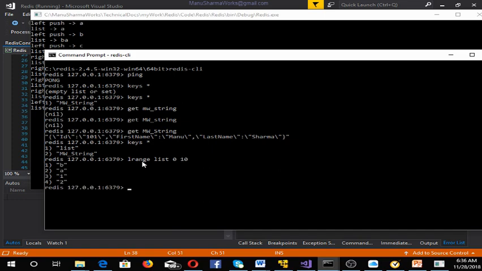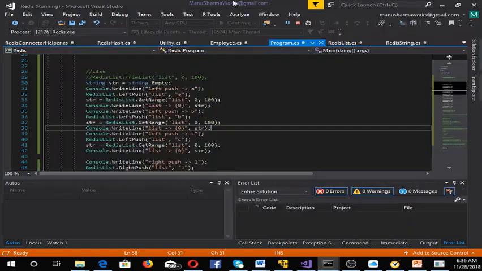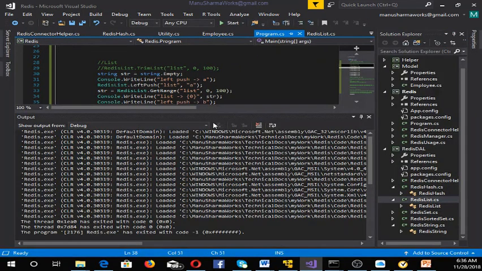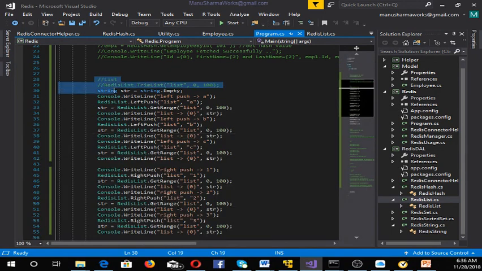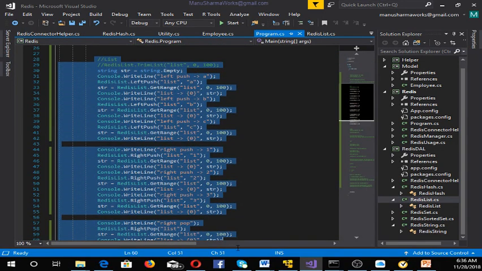So all of these values are there, BA 1, 2. Okay, so I'm stopping this application and commenting out the list code.